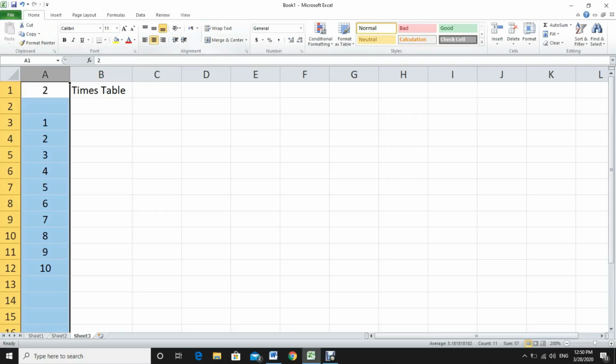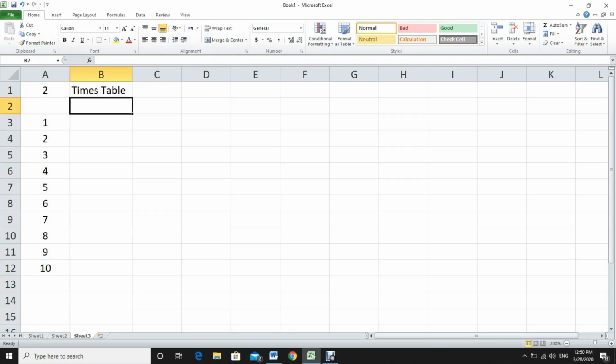This is the number 2, in cell A1, so that you can easily tell if you have made a mistake with your formula later on. Type the title, times table, in cell A2, as we just wrote here. You are going to create the times table in cells A3 to B12.